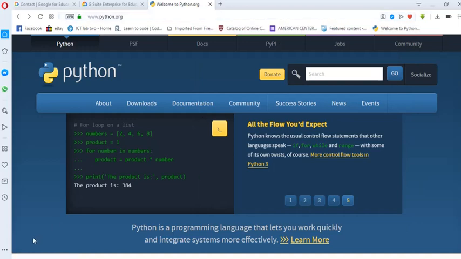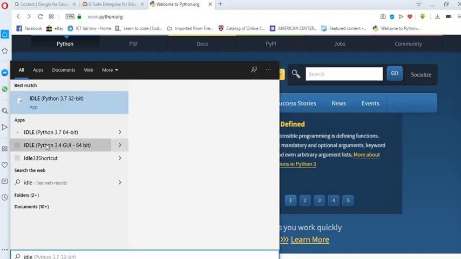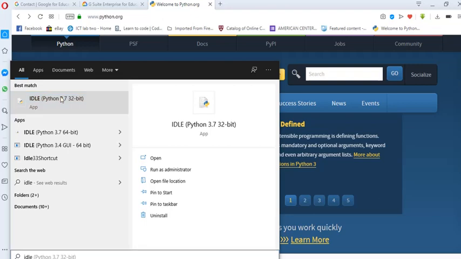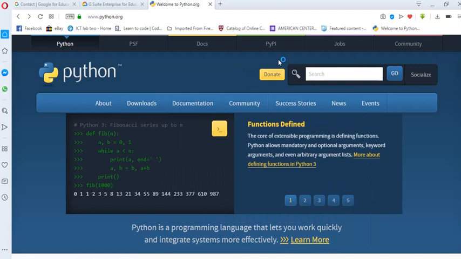Now after installing Python, you will have an IDE, an integrated development environment, such as this one.